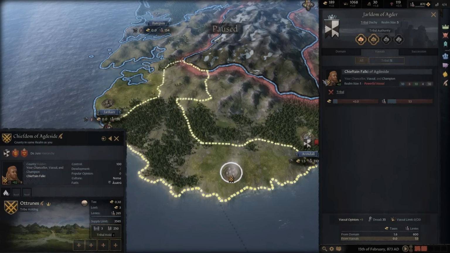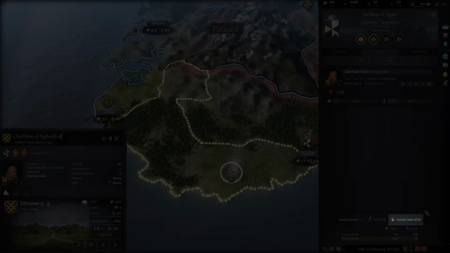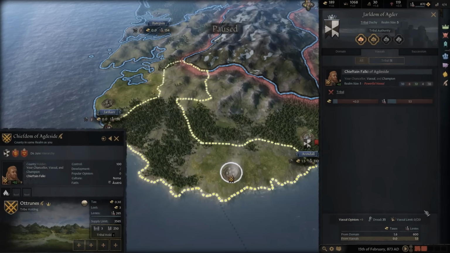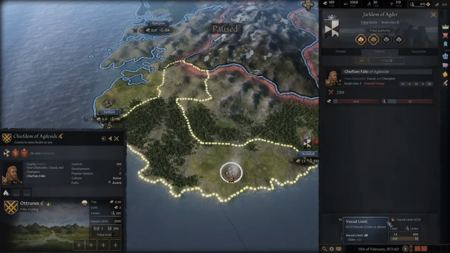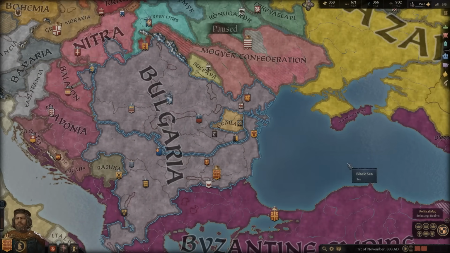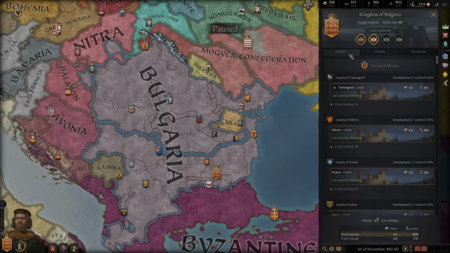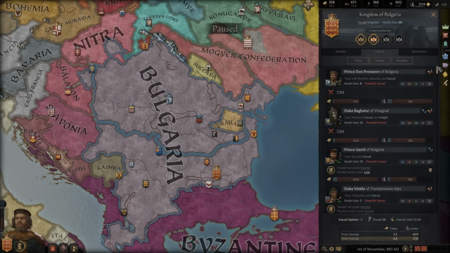The Vassal tab here will list all of your vassals, and it will also indicate your vassal limit, the maximum number of direct vassals you're able to have without penalty, as determined by your own primary title's rank. So a king can have more direct vassals than a duke. So as you conquer more lands, you'll reach your domain limit and climb the title rank ladder. To stay under the domain limit, you'll give some county rank titles away.